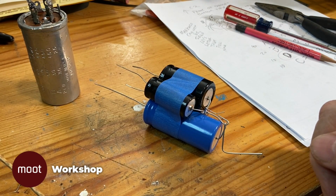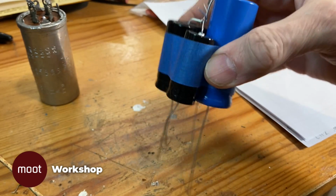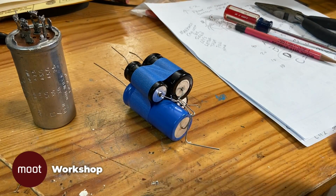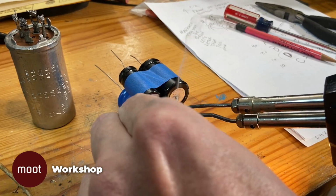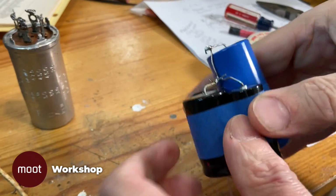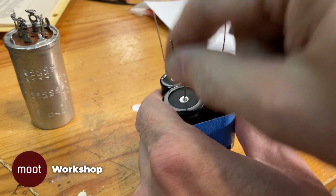Because of the size of them, there's no good way to put these underneath the chassis, which is what I was originally thinking I might do. So I'm just going to stack these up and insulate the wires and run the wires down into the chassis and just basically replace it in the same spot as this. It'll just be a little fatter and funnier looking. So this is the ground up at the top and the connections for the 4 different capacitors on the bottom.